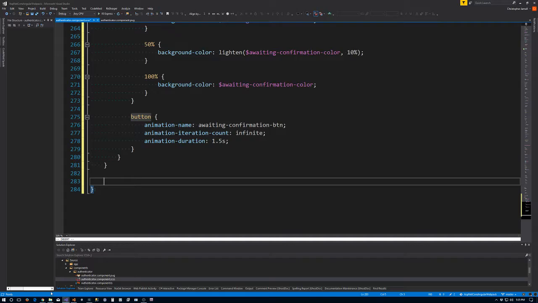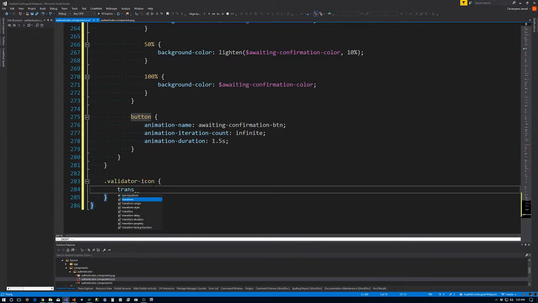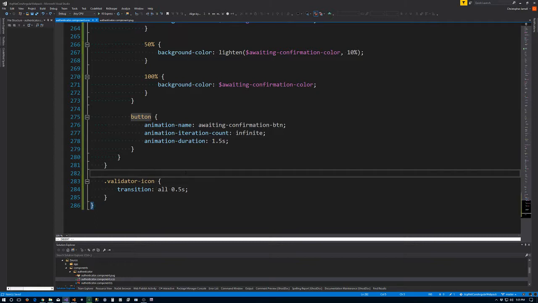So now I'm going to go back to the SCSS, and I'm going to put in here dot validator dash icon, and I'm going to say transition, and I'll just say all 0.5 seconds, so half a second. I'm going to save it. We'll see the effect here in a moment.